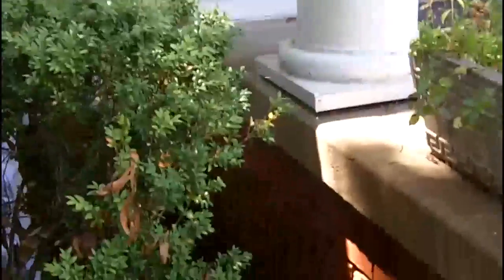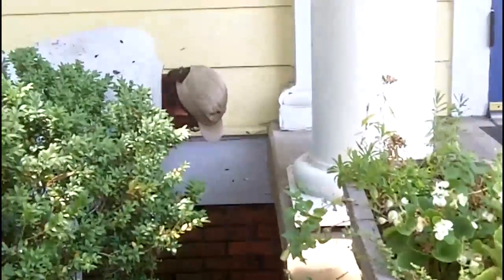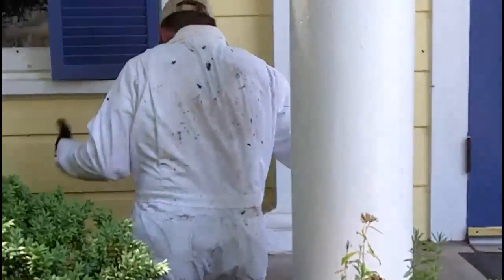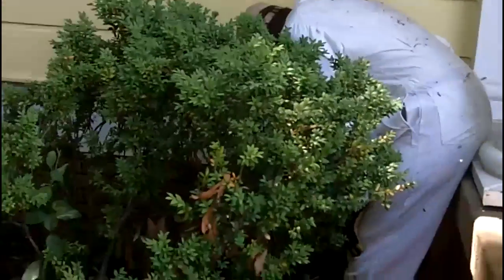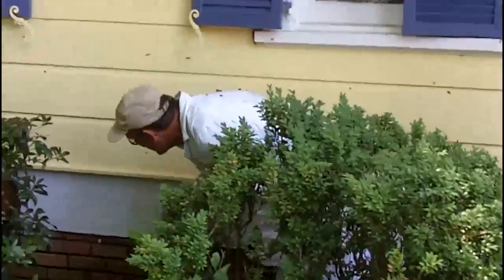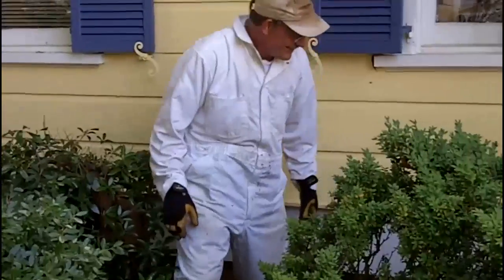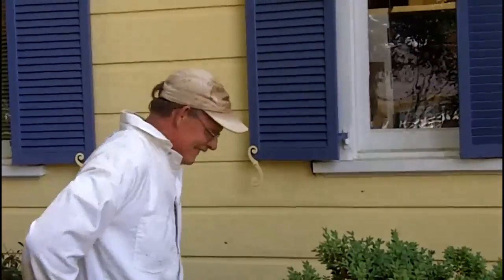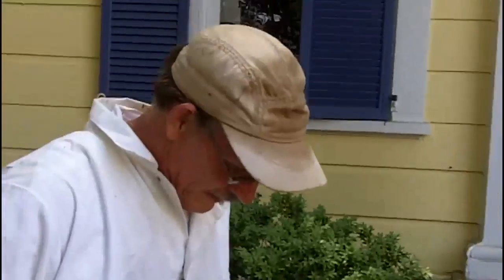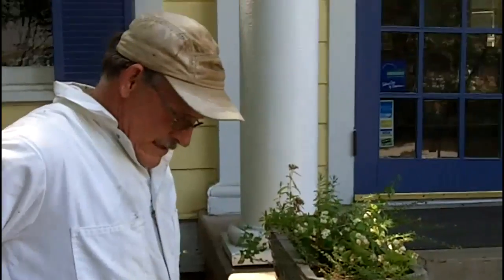They could be inside this wall. Yeah, because you're probably not insulated — old house. Rob is now making the bees mad while I'm standing here. We are backing up. He's trying to get some to come out. We are now going to leave Rob to his devices for a second. Signing off for this segment — we'll check back.